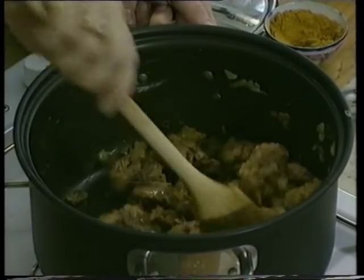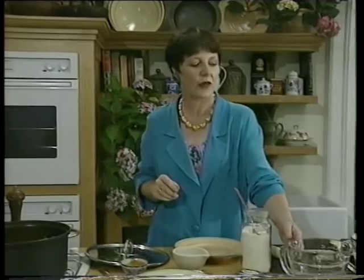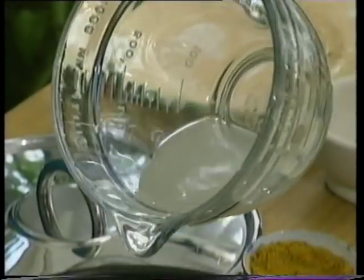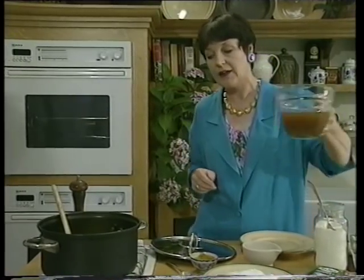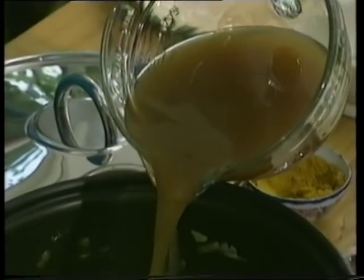It soon soaks up. And now the liquid we're going to use, out of those 3 little holes I showed you in the coconut, I drained off the milk inside it, and that's it. And you have to put it through a strainer. So that's going to go in next. And then I've got a pint of stock here. I've got lamb stock, which you buy in tubs from the supermarket.